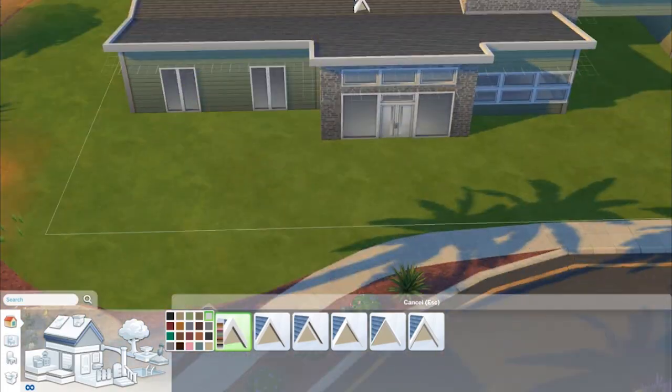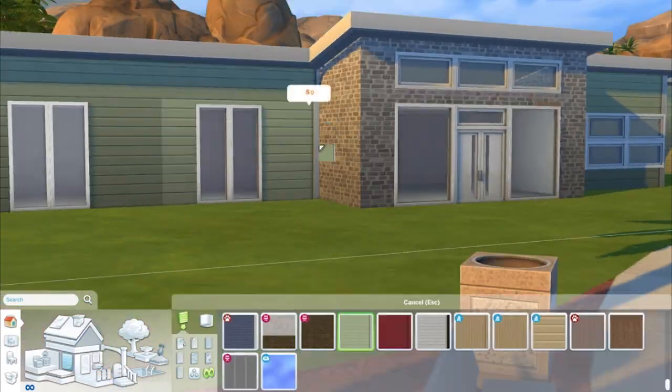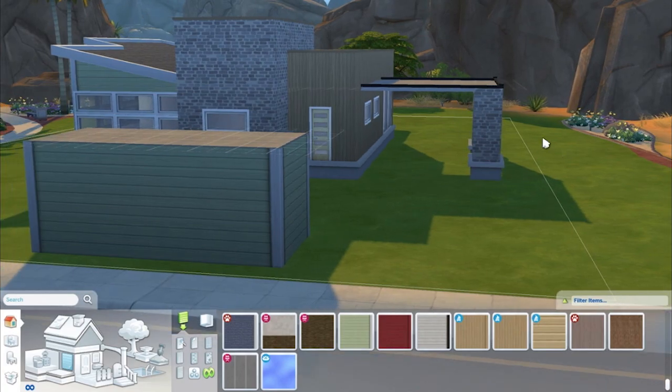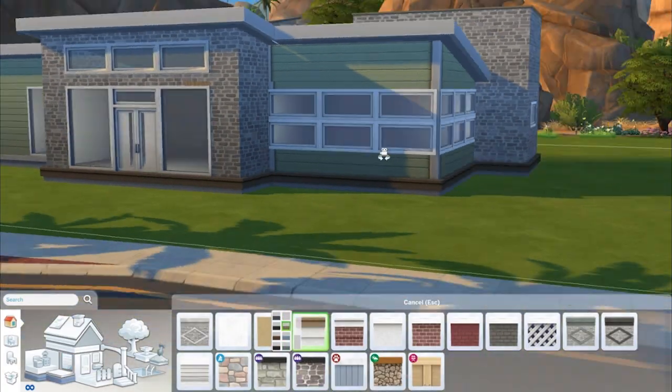That wall texture, by the way, is the brick that we got with Get Famous, and I love it. I love it so much. I wish it had more swatches, but I really love it a lot. I don't know why. It just really appeals to me.